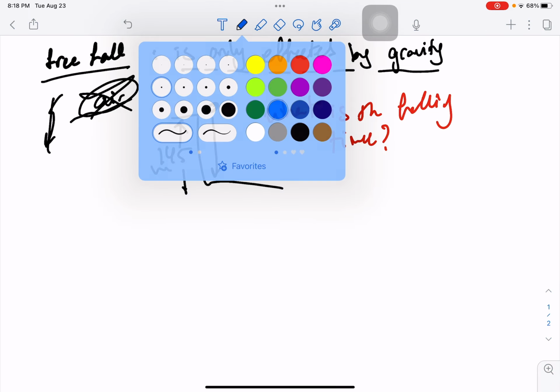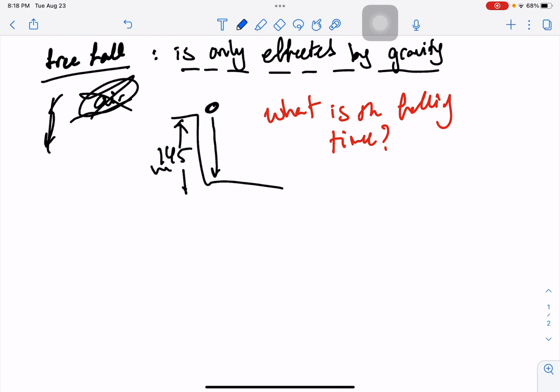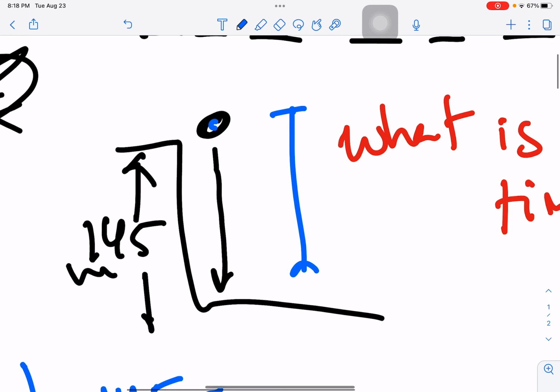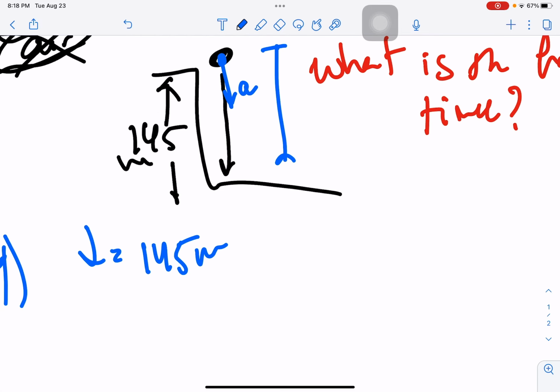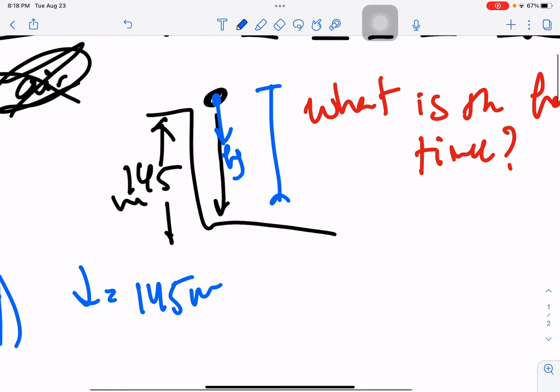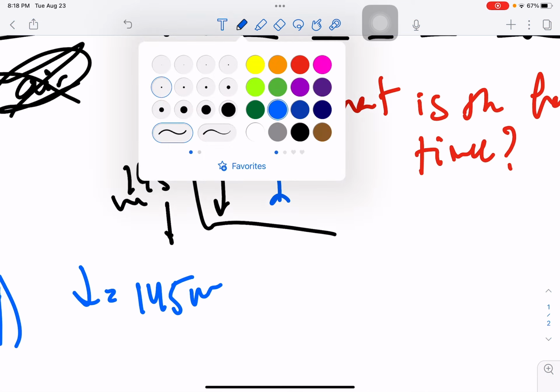Well, it's pretty simple. First, we have to identify what we have here. Here we have the distance that the object is going from above to the ground. This distance is 145 meters. Your acceleration is the only thing that's acting on the object. So if you draw this right here, there's going to be an acceleration acting downwards because of the FG, the only force we're assuming is acting on it. We're saying that there's going to be no air resistance. Well, there is, but we're going to assume there isn't for the sake of this video.